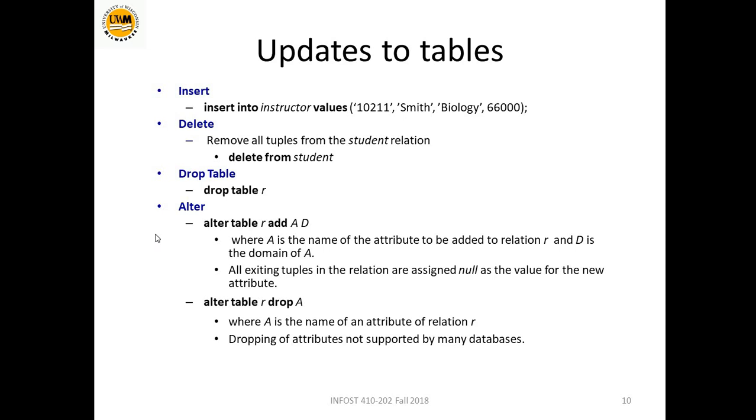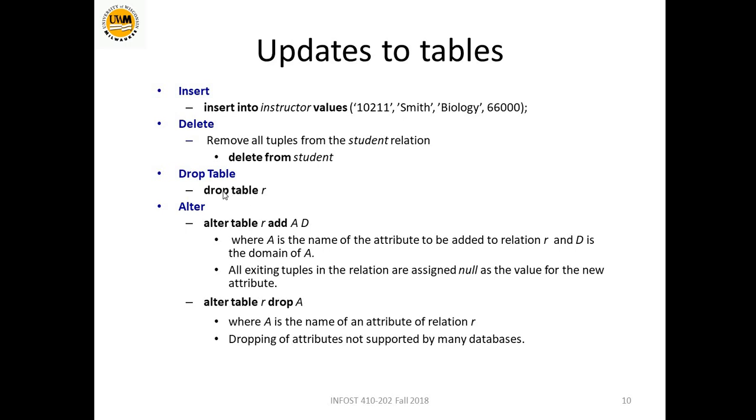Things that we can do with tables, or operations that we can do with tables: we can insert information into tables, we can delete the whole table, and we can alter the table structure. Inserting, the syntax is insert into table name, and then we put the values, and the values have to be of the same type or the same domain for each attribute. If we want to delete, we can use the syntax delete from student. In this case, we are deleting all the tuples or records from the student table.